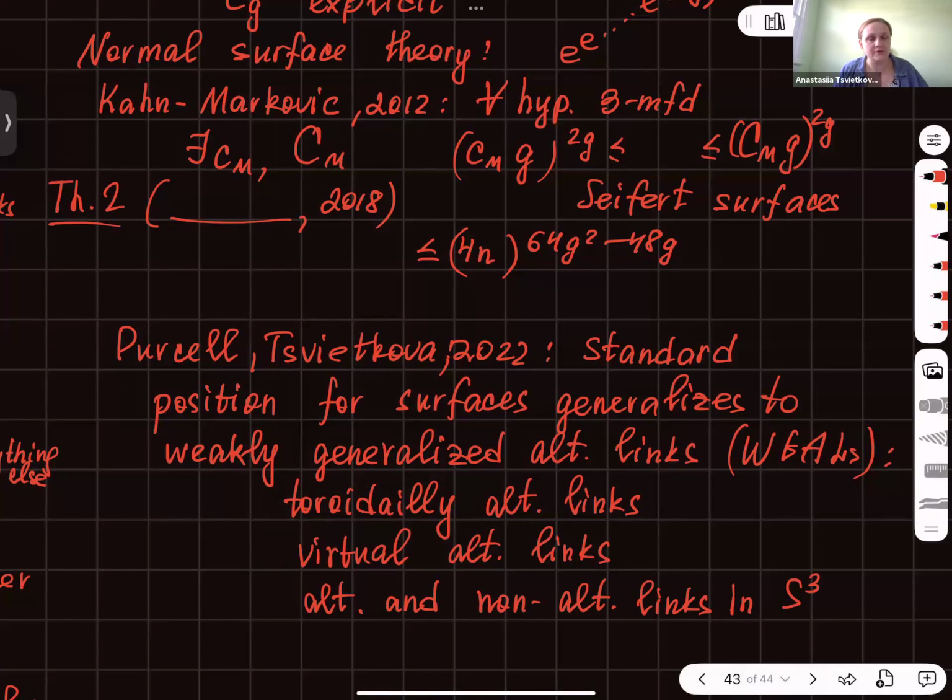And we're not the first to study these families of links. I'm omitting some results I might have talked about otherwise, just because this talk is not infinite. There were people who studied toroidally alternating links before us, virtual alternating links before us, also various generalizations of links in various manifolds, but link complements in various manifolds. But what is happening here is that we want to take one of the most general families that we can, that includes all these, and develop a very strong technique for it that will apply to all of them.